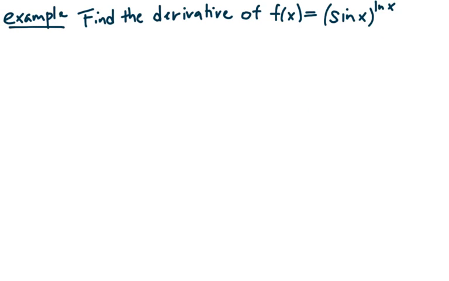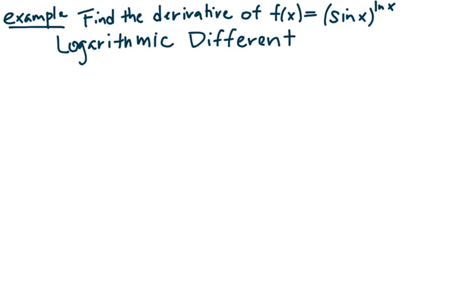Lastly, I want to give you an example of yet another technique. Okay, so most of this section is learning the rules for taking the derivatives of logarithms of different bases and exponentials of different bases, but there's also a few examples of something called logarithmic differentiation. And logarithmic differentiation is a really nice technique that will really help you with certain types of derivatives. So for example, the example I'm going to show you is sine of x all raised to the natural log of x.